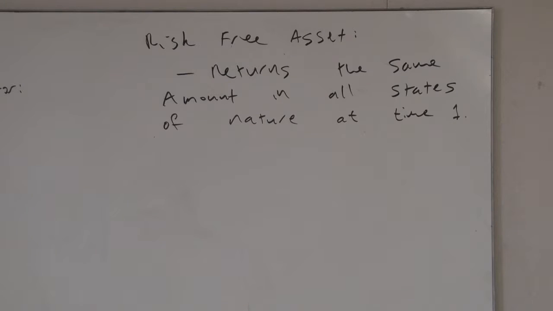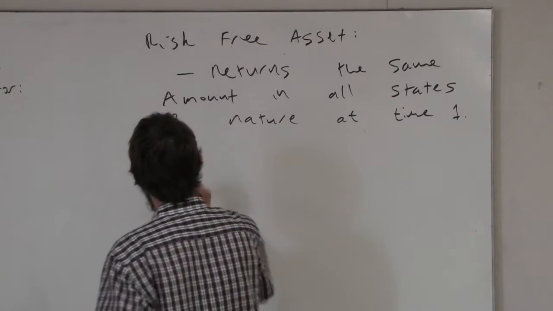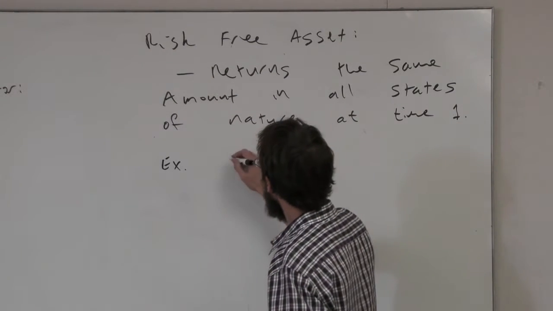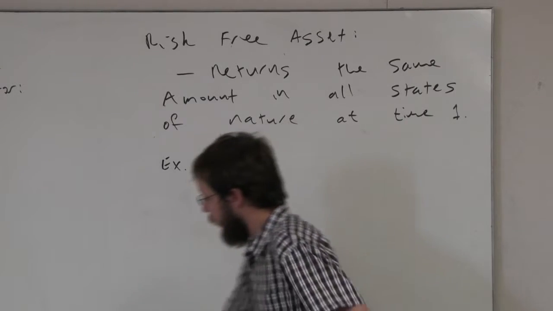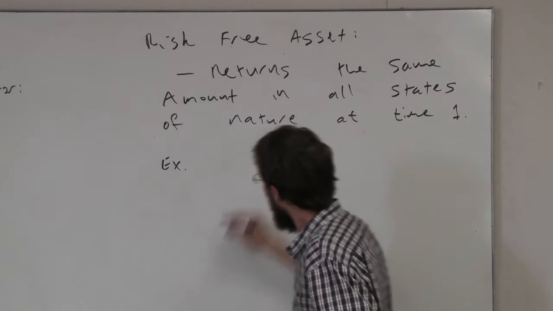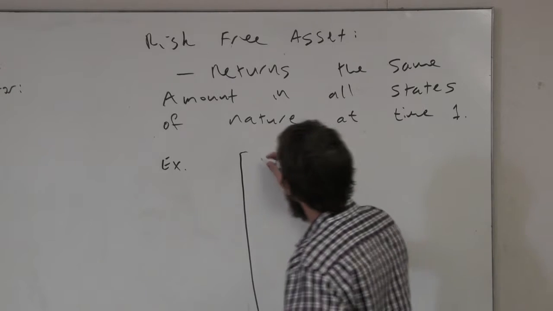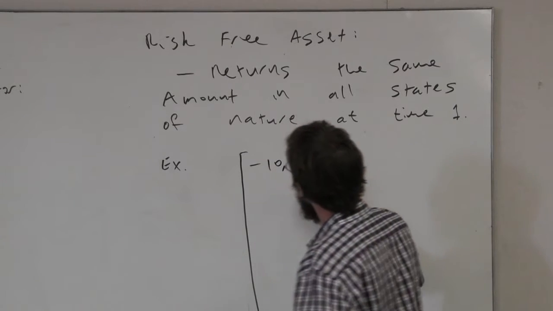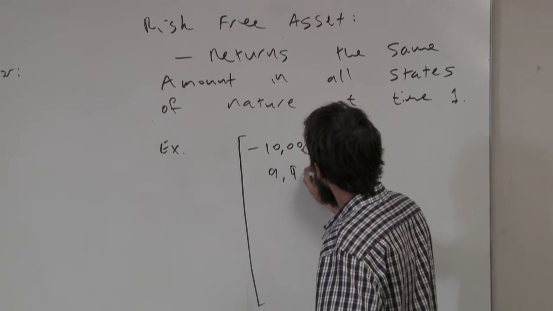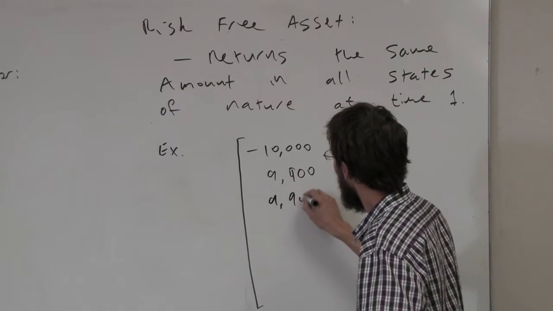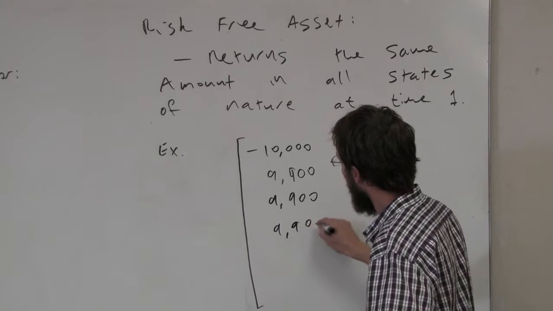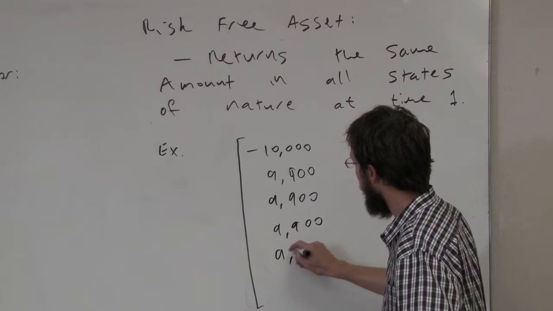So this risk-free asset takes a little bit of getting used to, right? Because here's an example of a risk-free asset. You go and deposit $10,000 into a bank, and they hold it in like a high security vault. So you go deposit $10,000, and they charge you $100 to hold your money in a high security situation where you know it's not going to be stolen or destroyed, like a safety deposit box.